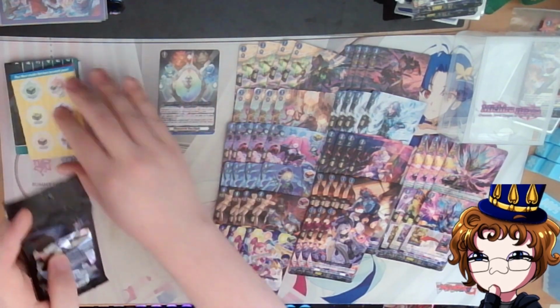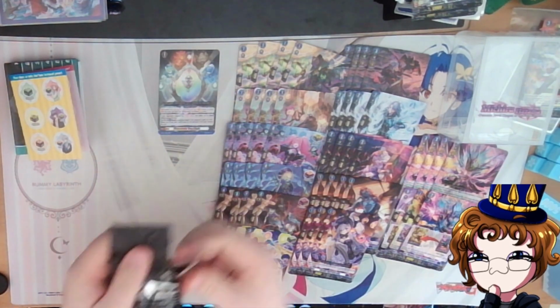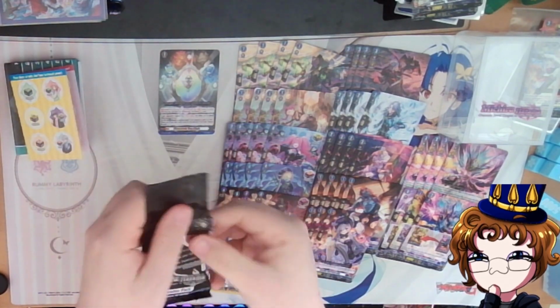But now that's all been covered, it's time to open our beautiful pack. Like green, so you can see I'm not rigging what's inside it.